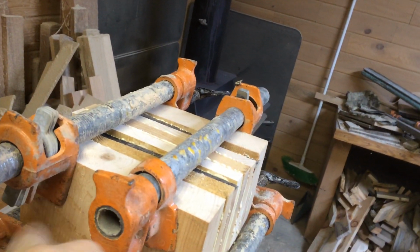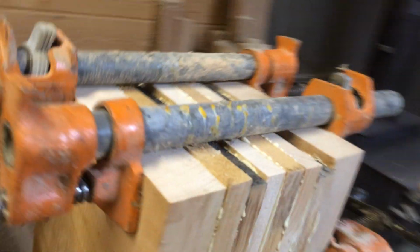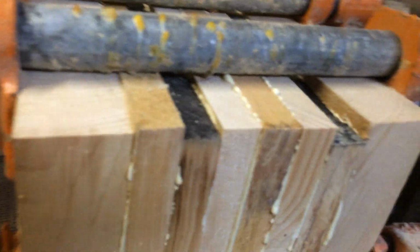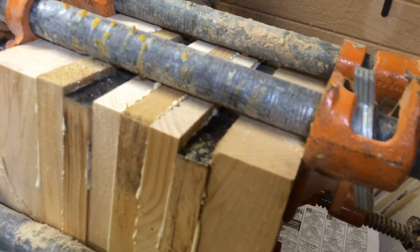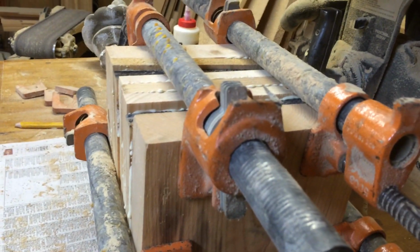But at that point we'll have it turned out, so we'd have to screw or nail the pieces back together. But I'm pretty confident it's going to hold fine, as long as they're primed and painted and they stay painted. And you have to anyways. I mean, you don't want wood outside that's not protected.